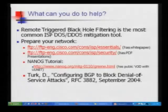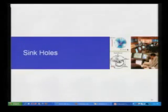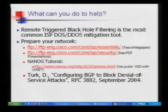You can pull up his presentation where he and Brian Gremlin, right? Who's still working at a hosting company now, right? And so they came in and they actually walked through in detail. Here's the configs we used, right? Here's how we did this. Here's a demonstration on routers how we did this. Here's how we do it in the network at the time, right? So straight up with it. And also on there is an RFC on this, right? And there's a new internet draft that Warren Kumari is doing on source based drop, right? So there's added to this. And then we're going to look at, there's other papers on how to do sinkholes and stuff.